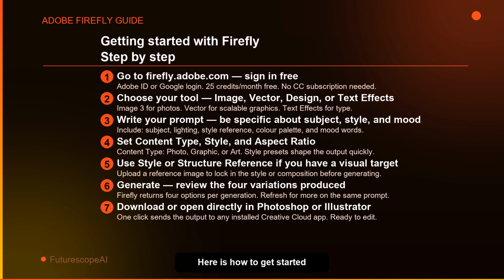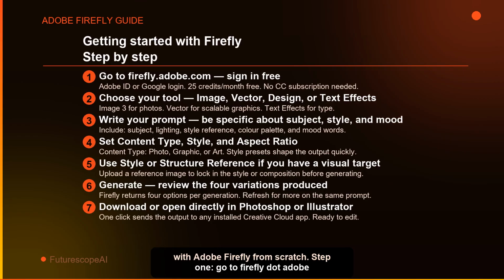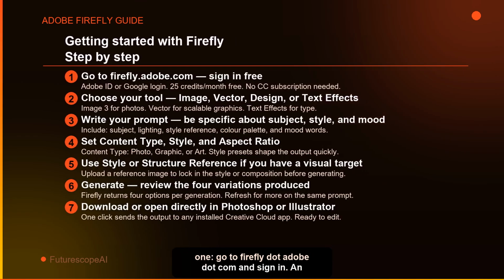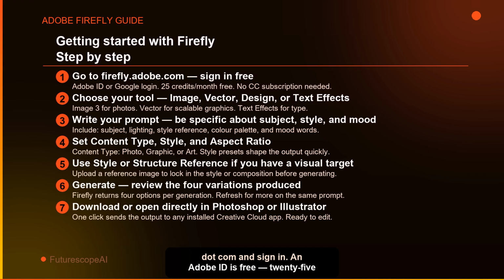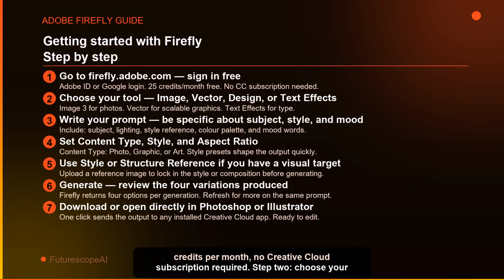Here is how to get started with Adobe Firefly from scratch. Step 1. Go to firefly.adobe.com and sign in. An Adobe ID is free, 25 credits per month, no Creative Cloud subscription required. Step 2. Choose your tool. Firefly Image 3 for photorealistic or artistic image generation. Firefly Vector for scalable graphics you will use in Illustrator. Text effects for type-based creative work.